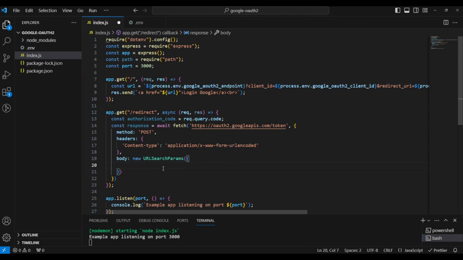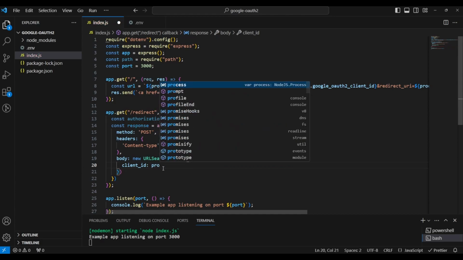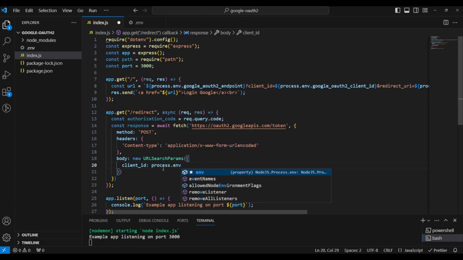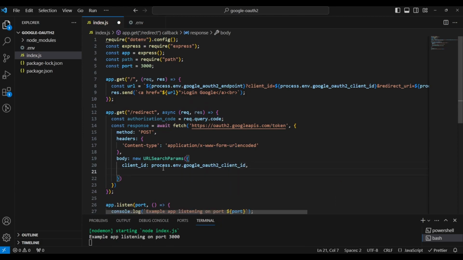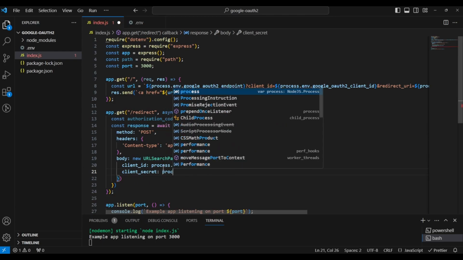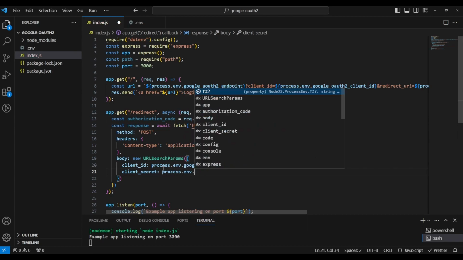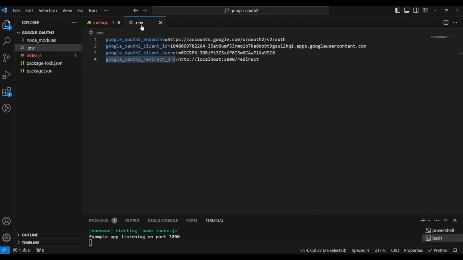The first parameter we need to pass is client ID. Get it again from process.env Google Client ID, and now we're going to pass our client secret, also from process.env Google Client Secret.